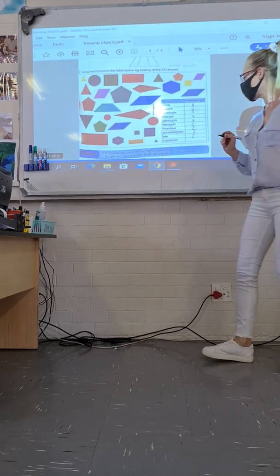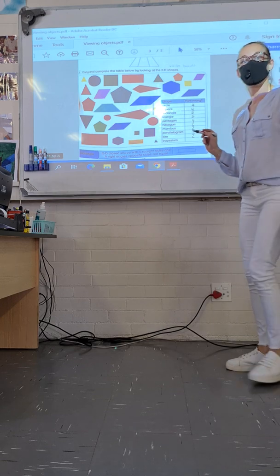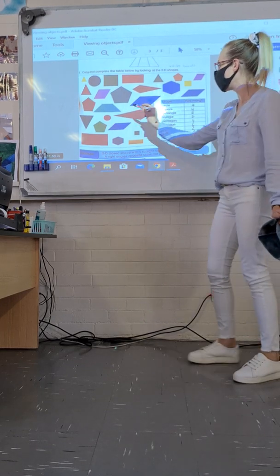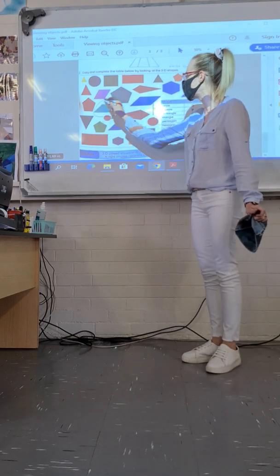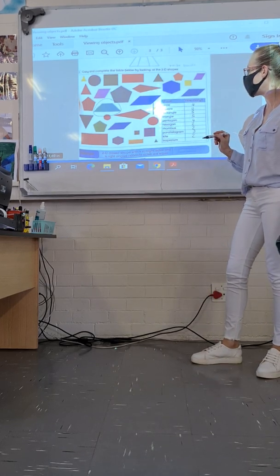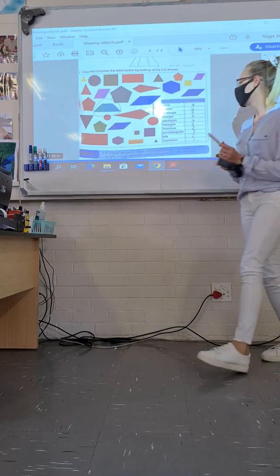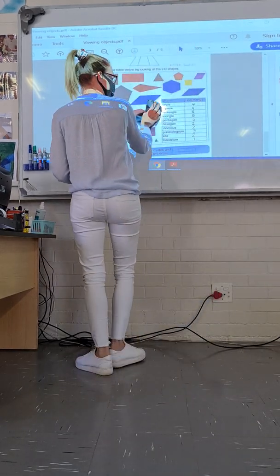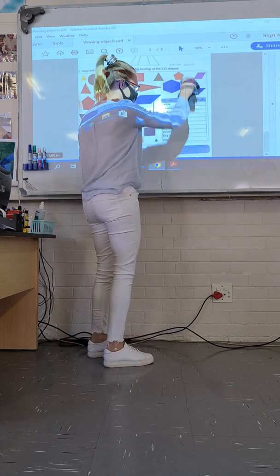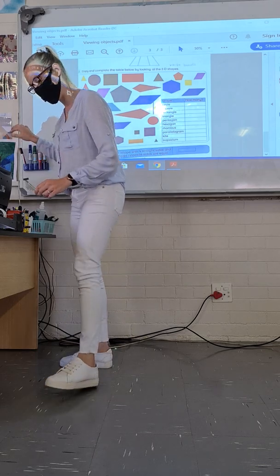Okay. And trapezium. What is a trapezium? It's as if you cut the top off of a triangle. Well done. That is a very good description. Okay. There is our trapezium, and there's one. Only one little trapezium. Okay. Did anyone get those all right? Well done. Smart girls. Good job.